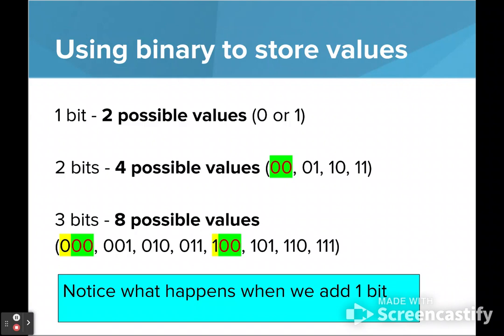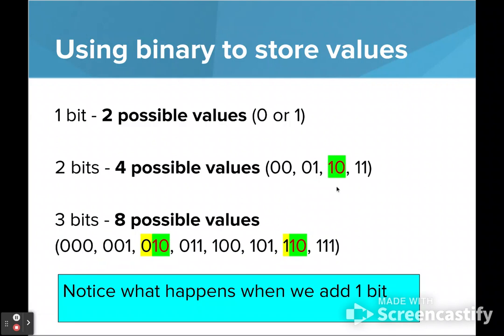So let's notice what happens when we add the 1 bit. If we went from the 2 to the 4, so the first option for 2 bits could have been 0, 0. When I added in that 3rd bit, so now we have the 4's place in here, that 0, 0, that 4's place can now hold a 0 or a 1. So it just doubled in how many possible values I had. When it's 0, 1 from before, and I add in that 3rd bit now, that 0, 1 could now have the 0 before it again, or the 1. So I just took the 0, 1 and doubled how many I had again.